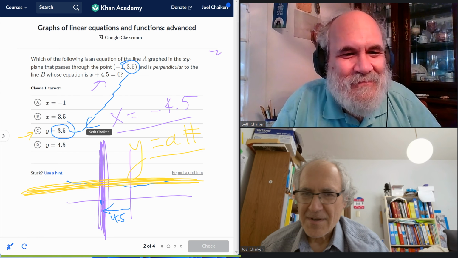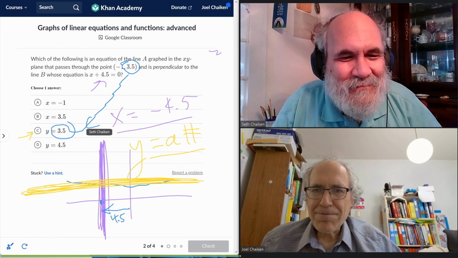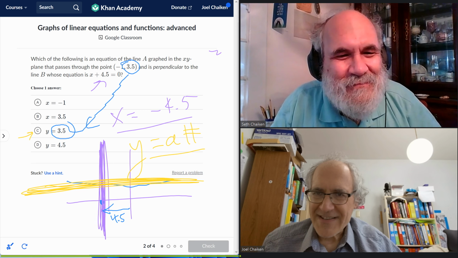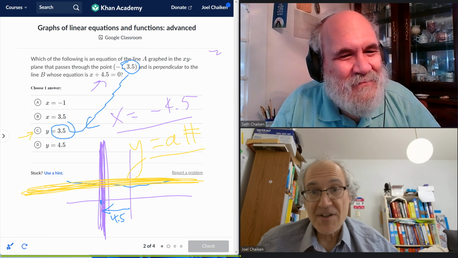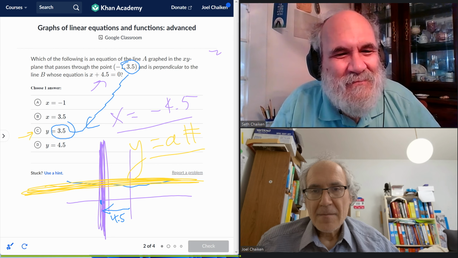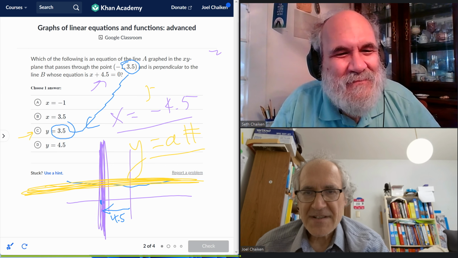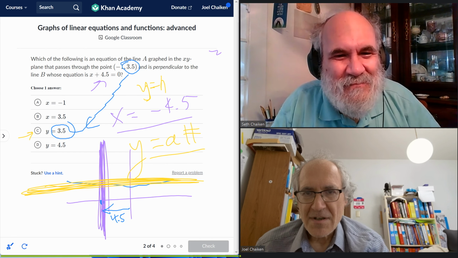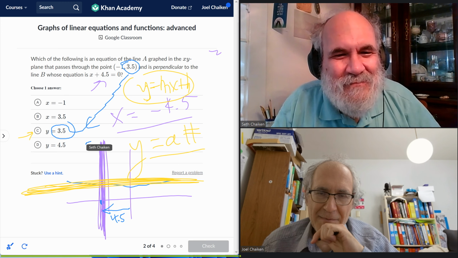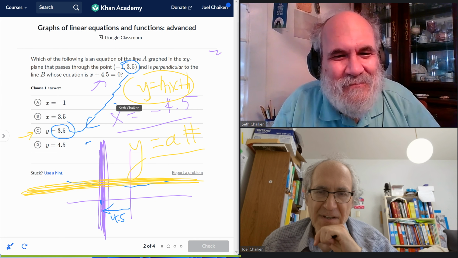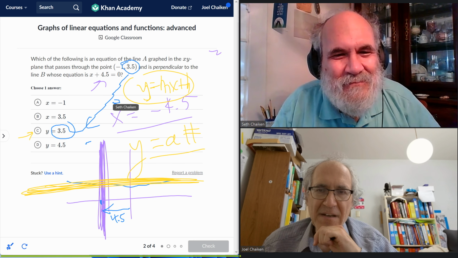Good job. So a problem like this, I always say, is one of the easiest problems on the test, but it is also one of the hardest problems on the test. Because if you try to use the y equals mx plus b formulation, you're going to have a problem. A big problem, because the slope is infinite.